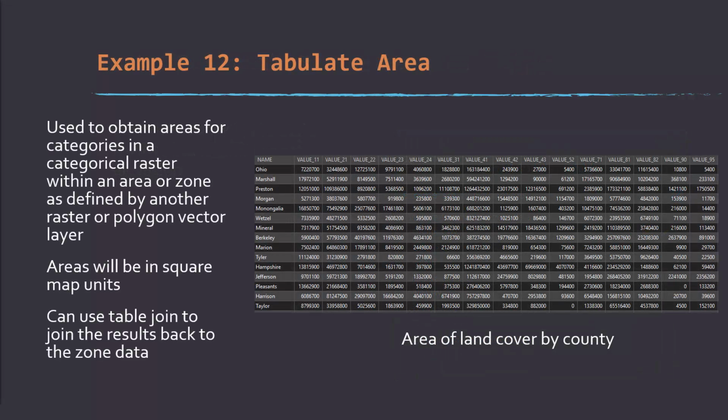If you would like to summarize categorical data like land cover as opposed to continuous data like elevation, you can accomplish that using the Tabulate Area tool. This will provide back a land area in the map units of each of the categories. So this is in a UTM projection, so you're getting back the area of each category in square meters.